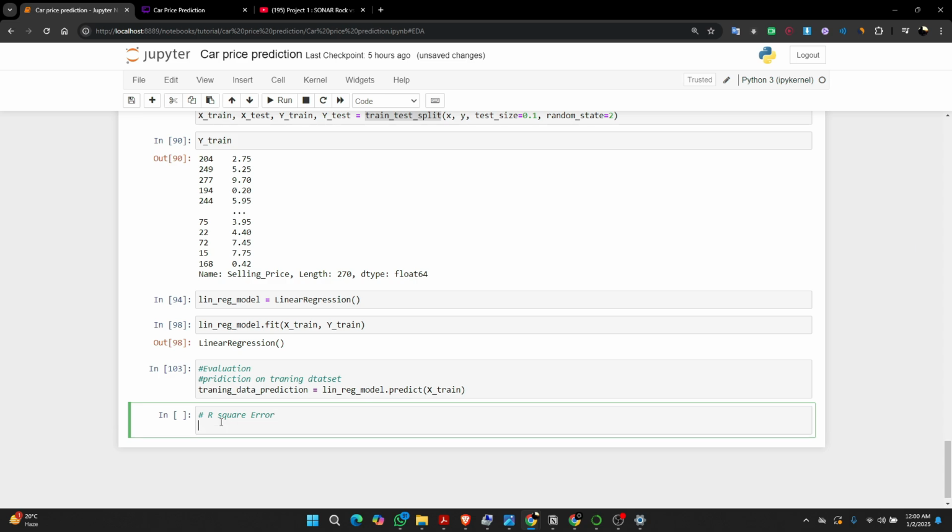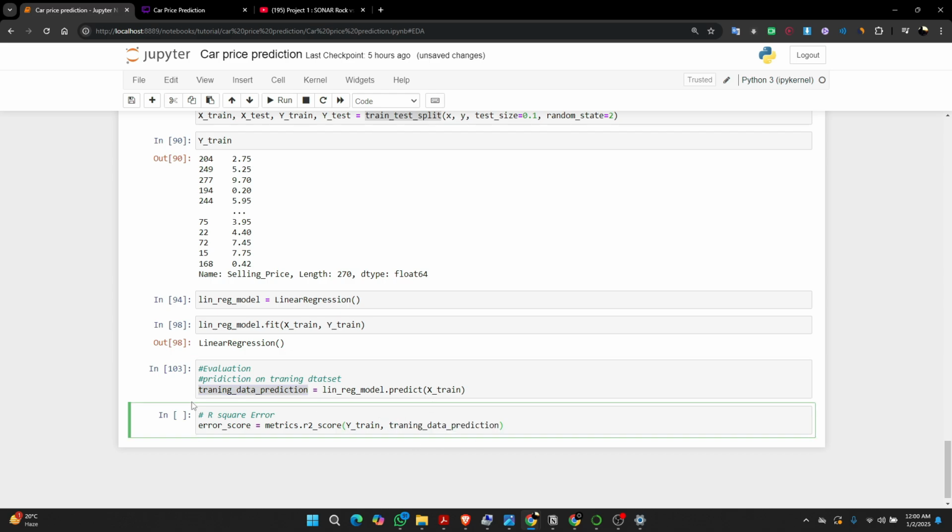For that we're going to take error score, and for error score we're going to use the metrics. For metrics r2_score, we're going to take y train, and also the training data prediction; simply copy it and paste it over here.